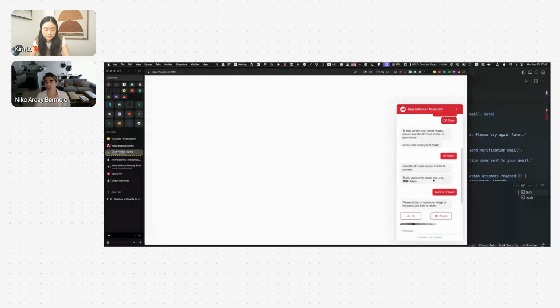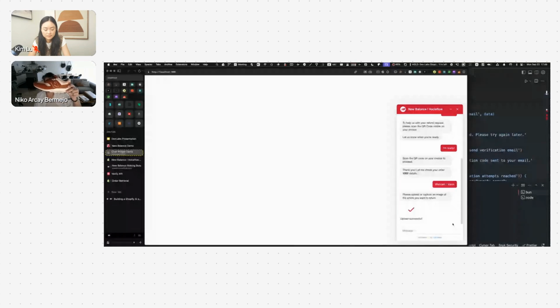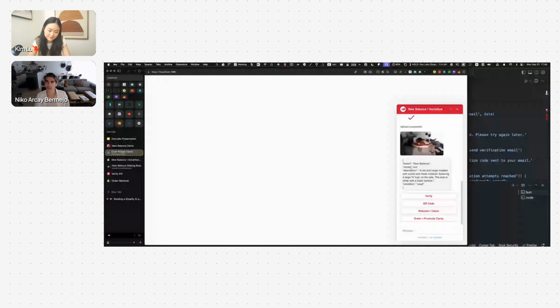So I've got a New Balance shoe, and I will put that right there, capture the image. We'll also have that little animation while we are analyzing the image and doing the magic behind the scenes, and hopefully we'll get a response. Yeah, we do. So the brand has been detected as New Balance.